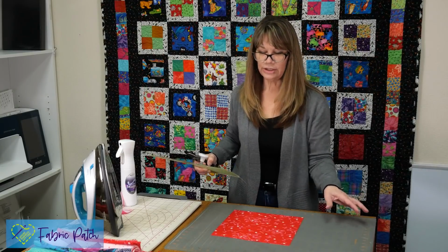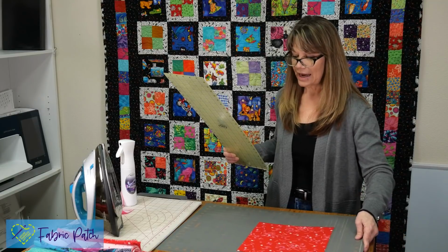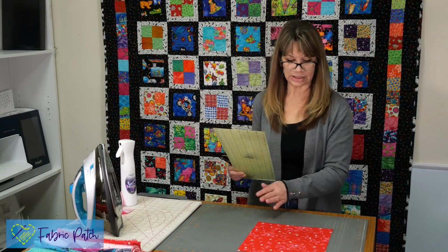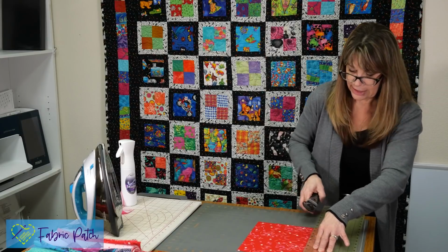And then I'm gonna turn this. If you have one of those rotating mats, that works really well. If not, rotate your mat. I have a large one that I'll use on my cutting counter, but if I'm doing something like this, I'll just use a smaller mat. Just going to measure over 2.5 inches and cut that one.